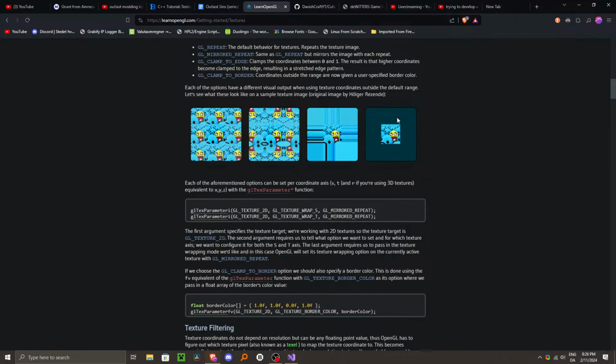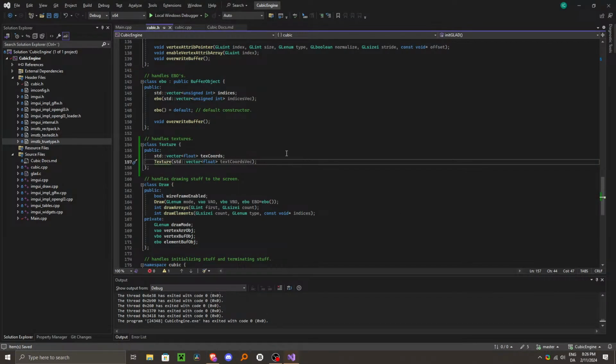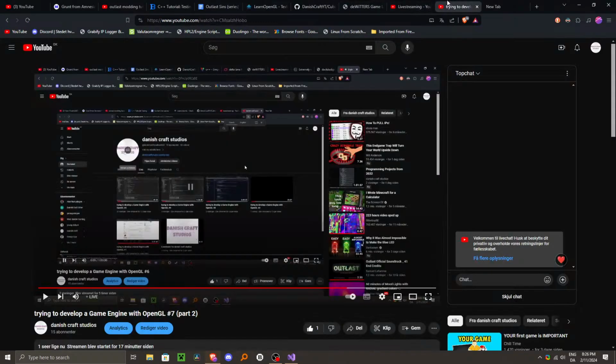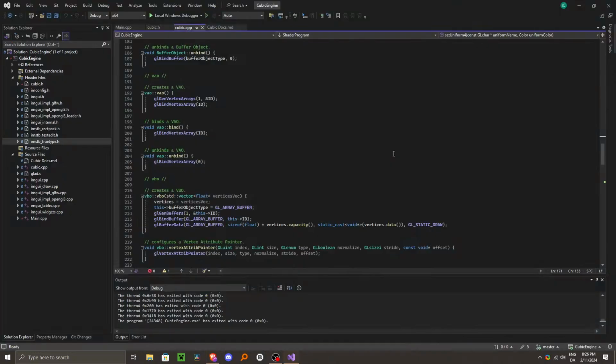But in this case, we're only interested in the X and Y axes. Once we do this, actually, we'll copy this. Where would this be in this case? It would be main.